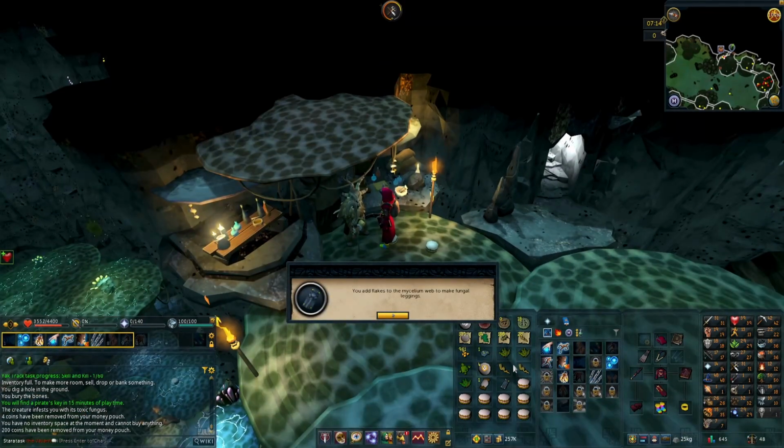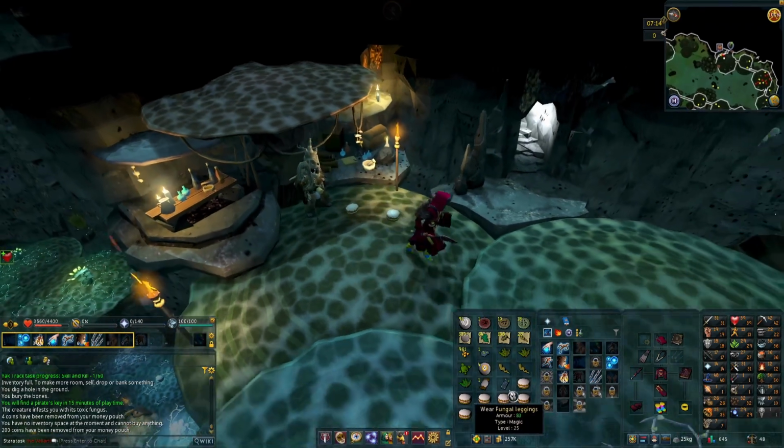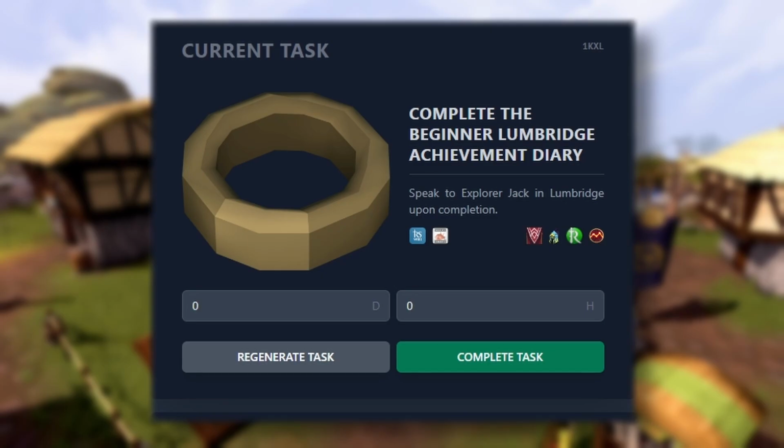I thought I did something wrong for a second. Wait, that's right. Fungal? Yes, fungal. I don't know why that looked wrong to me. Still can't wear it. Complete the beginner Lumberage achievement diary.